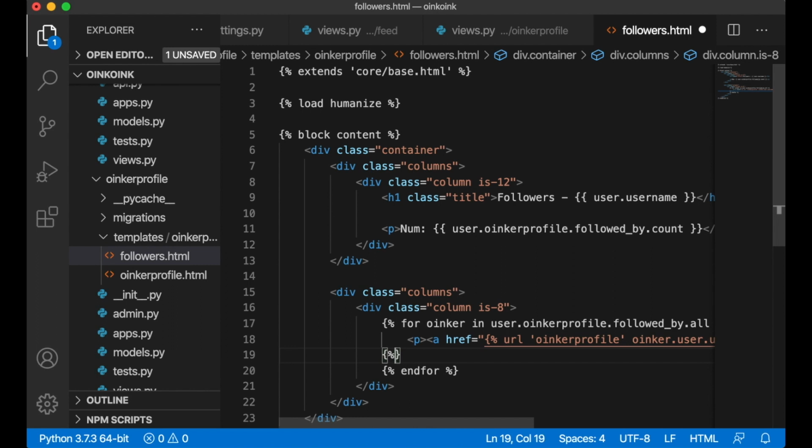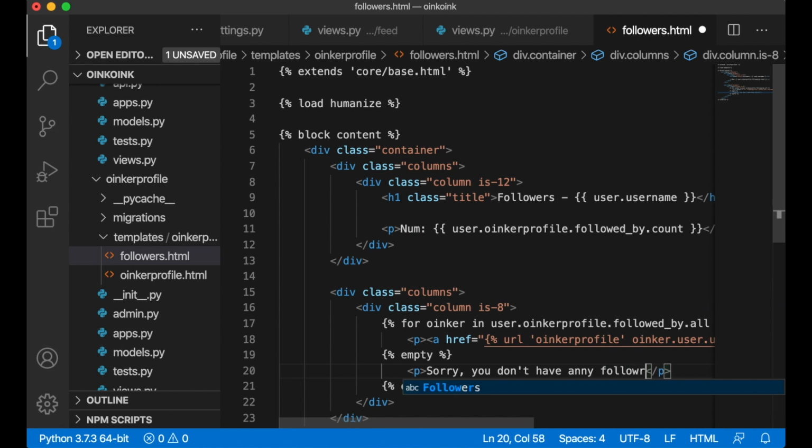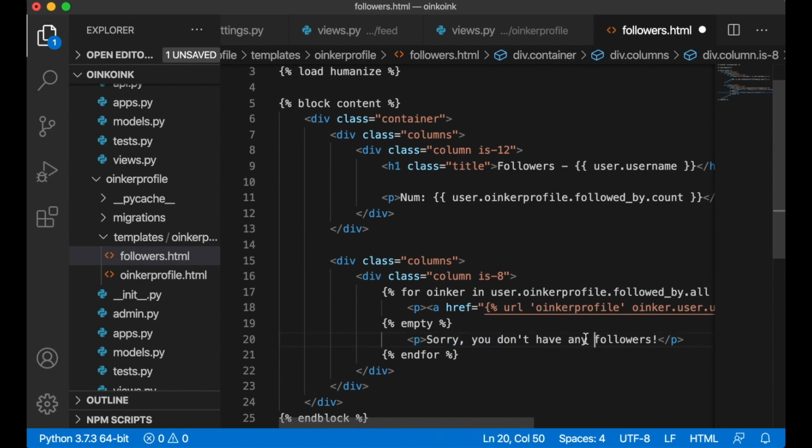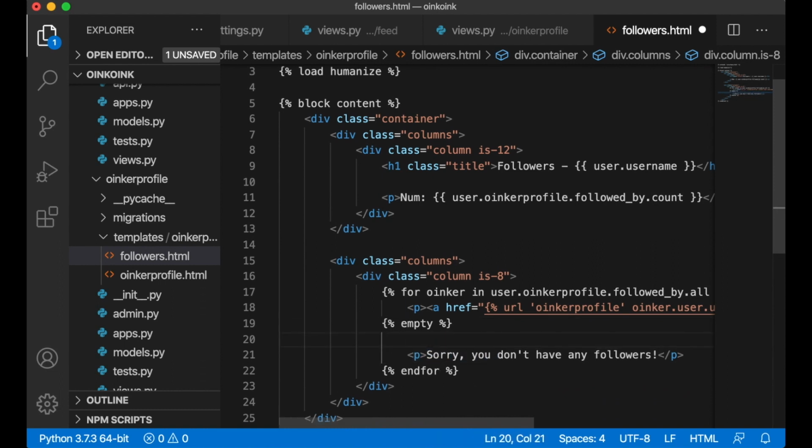I just say empty, p, Sorry, you don't have any followers. But this isn't something I want to see if I'm on someone else's profile. So I need to check here if request.user equals user.